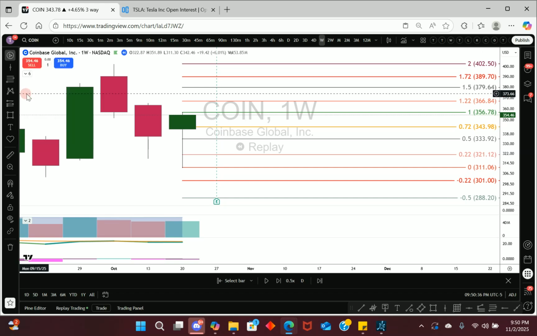Now that you see this, the next thing is, what if your Fibonacci tool is not set up like mine? I do want you to set it up like mine if you are going to do my particular strategy. Here it is. The levels that we're using here are 72 and 22 and the 50. Up above, you have 1.22 and the rest, and we're just focusing on the 22 level.